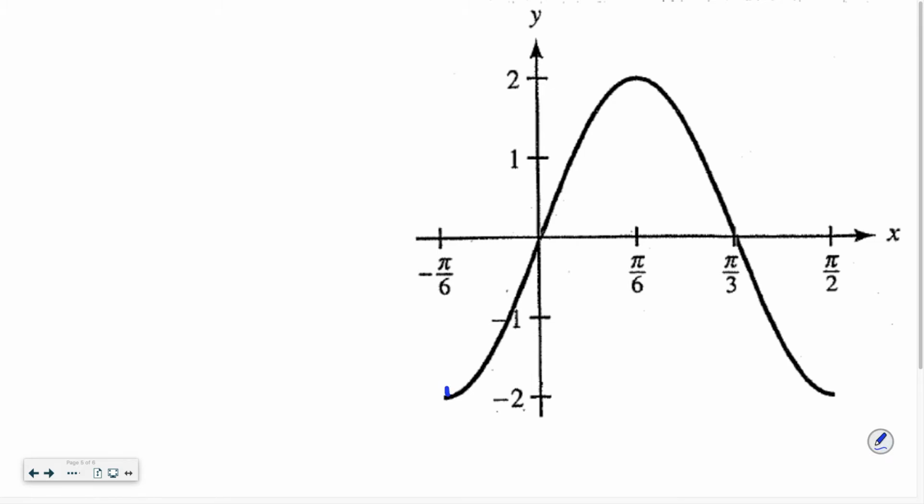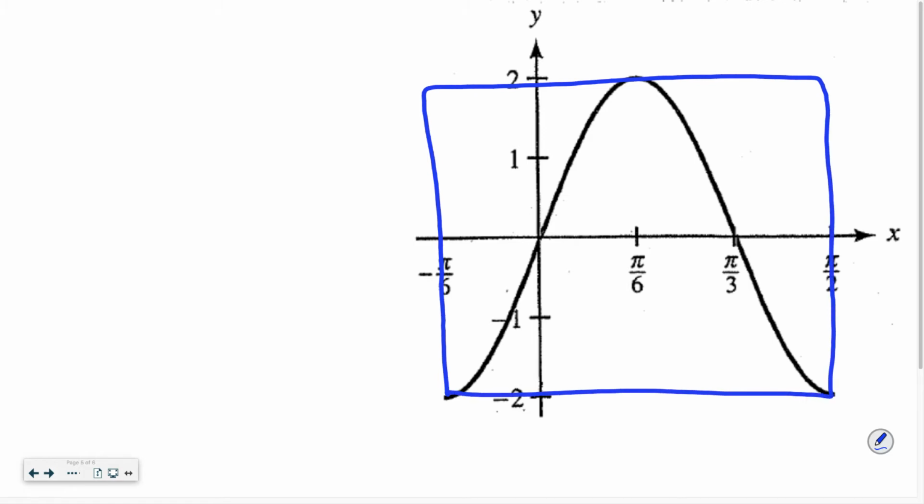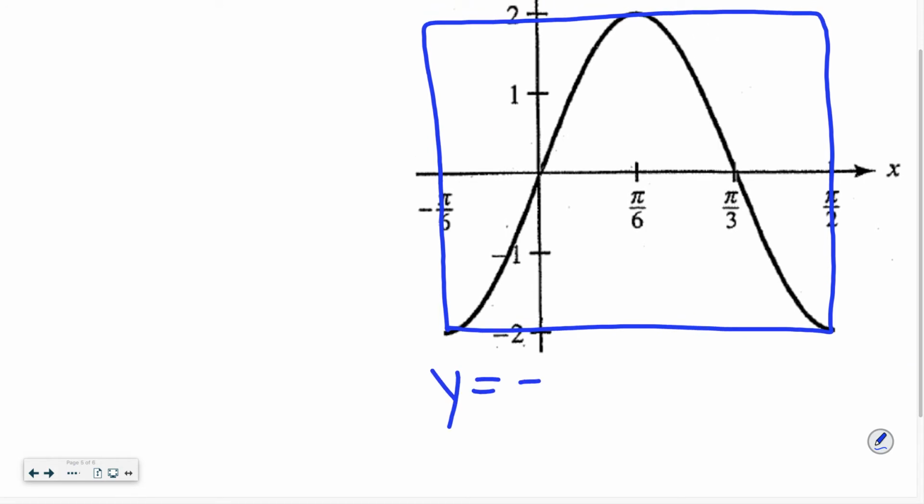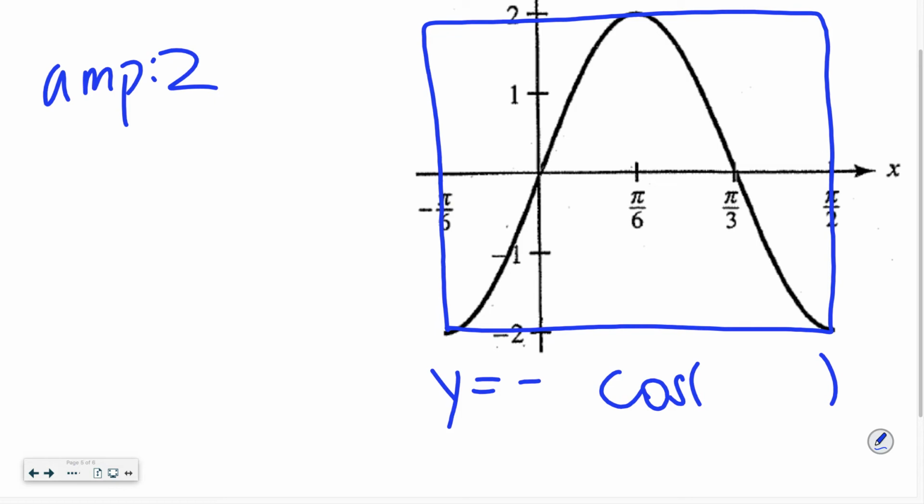So I'll go ahead and put a frame on this. What kind of curve are we working with? Cosine normal? Not normal. We have a reflected cosine curve that has an amplitude of what? Allie, what's our amplitude? 2. Okay? We have a total vertical height of 4 because we're stretching from -2 to +2. So our amplitude is 2. Okay, so A is -2 because of the reflection and the amplitude.